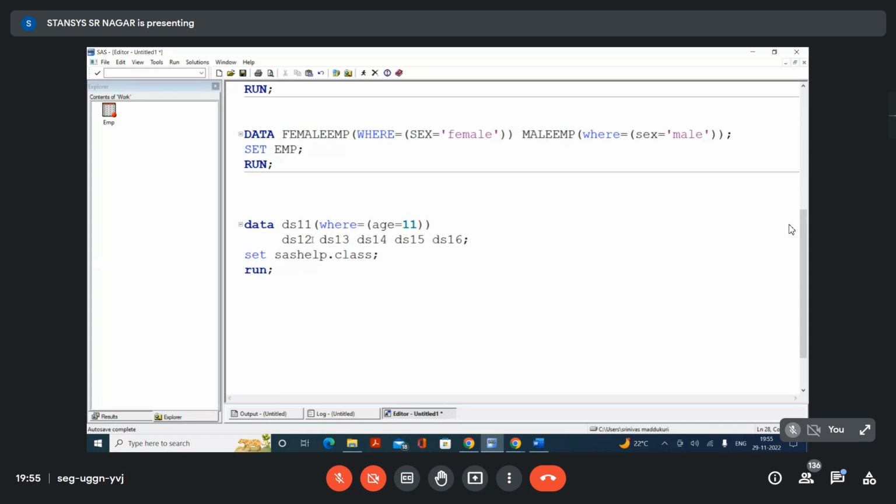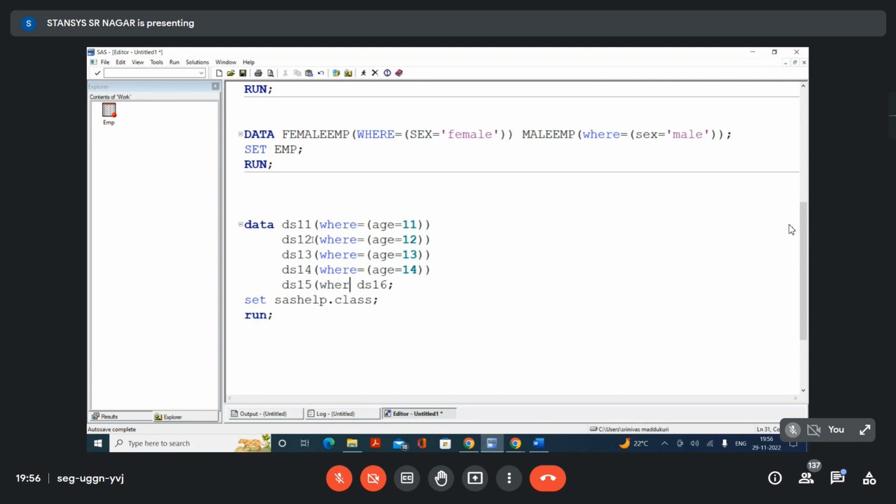Again, after DS12, open the parenthesis, where is equal to, age is equal to 12, close it twice. Again DS13, where is equal to, age is equal to 13, close it twice. DS14, where is equal to, age is equal to 14, close it twice.